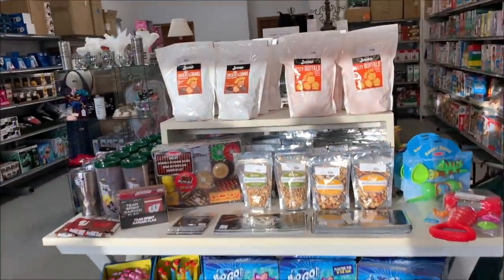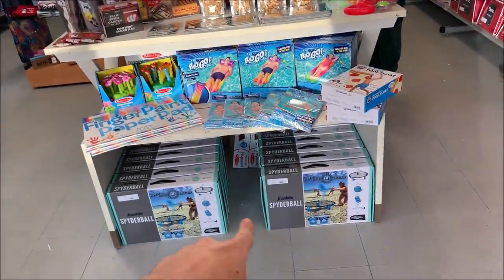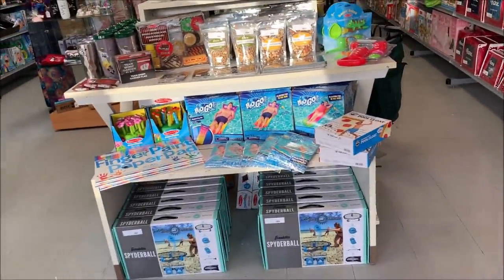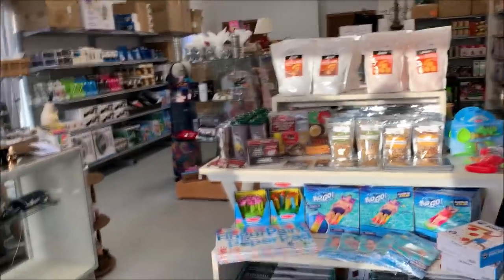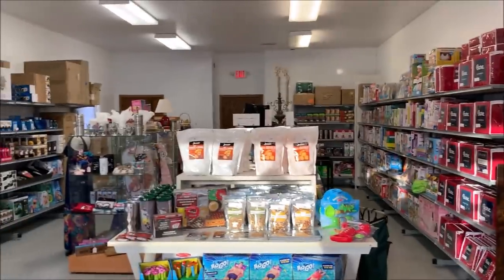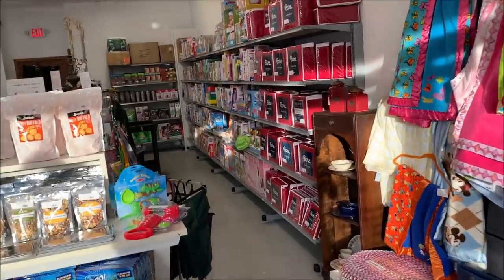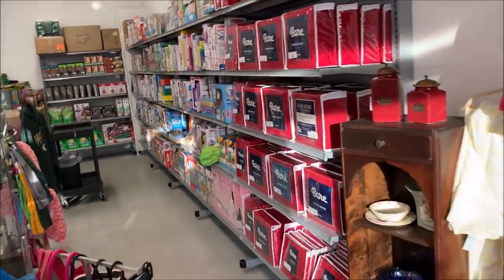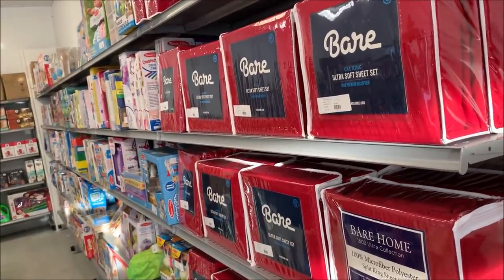We've got giant pizzas. I like this idea — before, if you remember, she had that little spool sitting down here with like four or five items on it, there wasn't much. This gives you something really to look at when you come in, and I think the store just looks great. Another thing — I still have 13 pallets of those bed sheets; I haven't yet sold one. The store — I bought them for the warehouse sale — but we're going to move a lot of them. But I might have another truckload coming next week. We're going to have bed sheets for days.